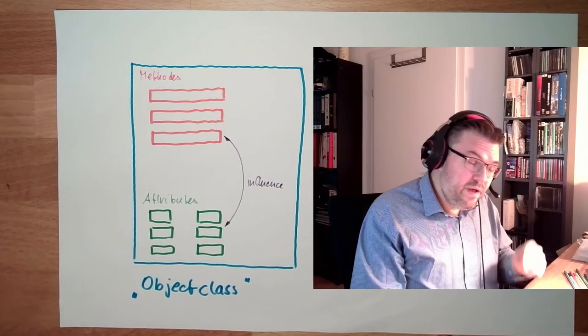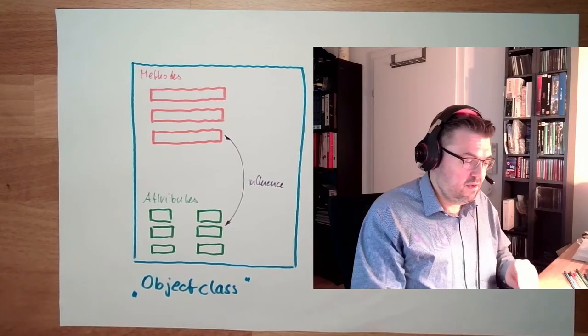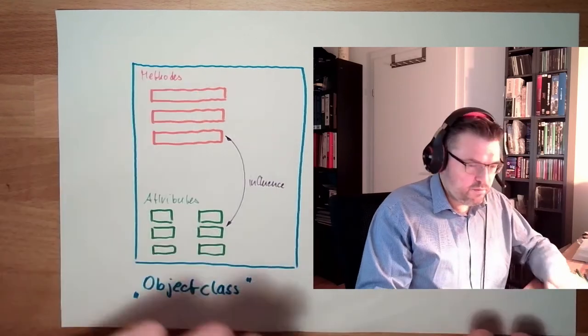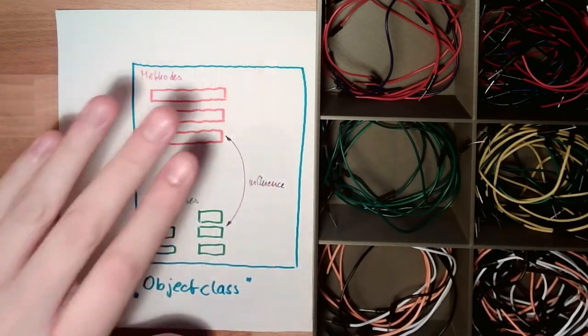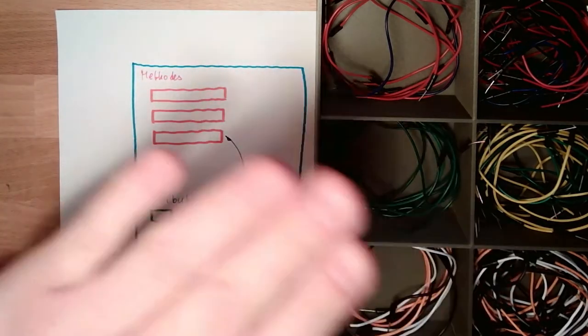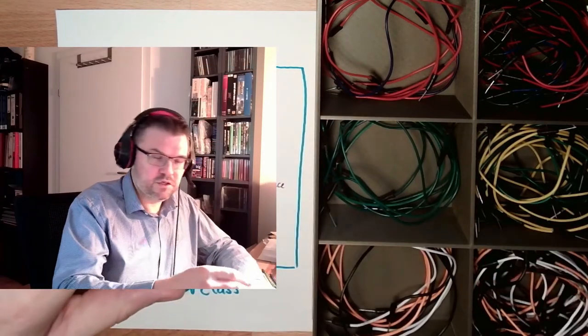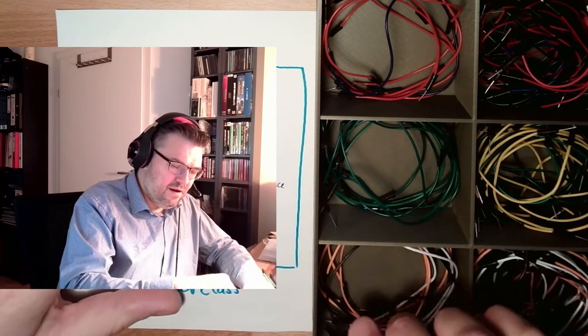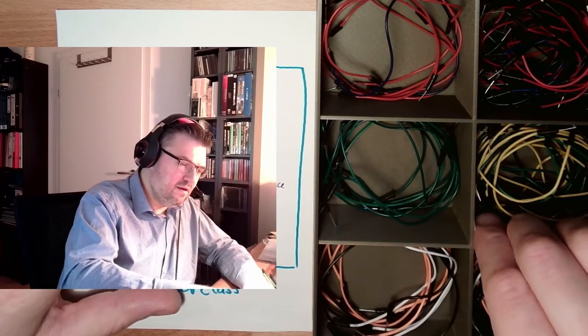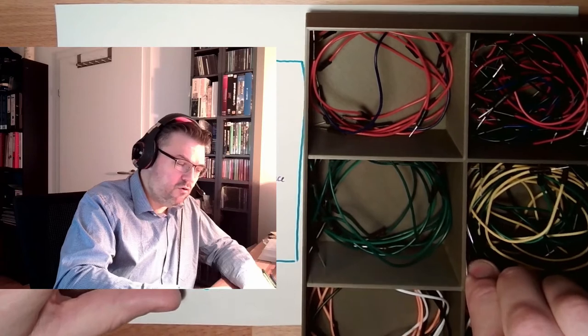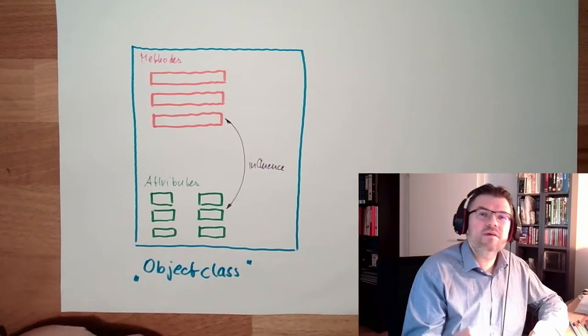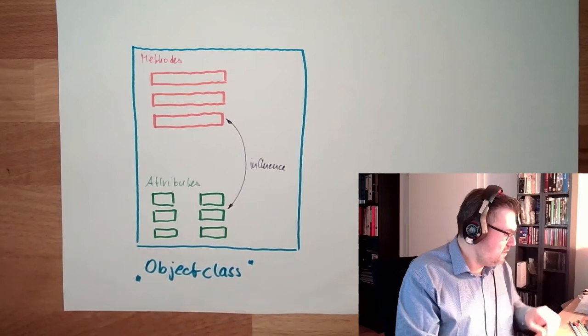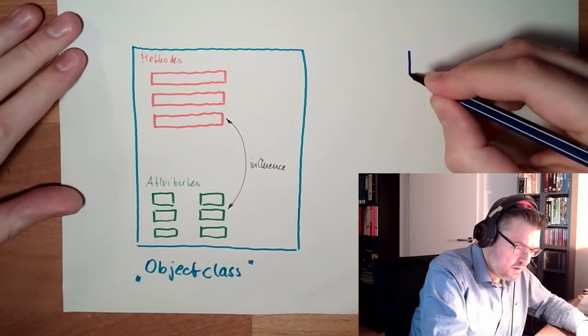Object. The object itself will be created. I say now, okay, I create the object of object class box. Here it is. Then this is the description on how we could describe the box. That's the object class, the type. And the real incarnation of the object, incarnation, because it's not really incarnation. Because there is no carne, no meat. The real thing is then generated out of this plan. Then okay, the real thing is called an instance. So based on the object class, we are producing an object instance.